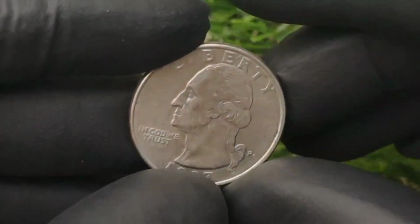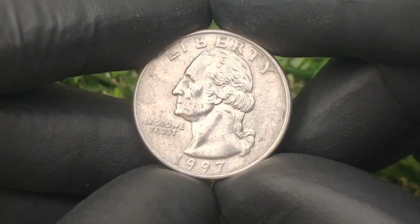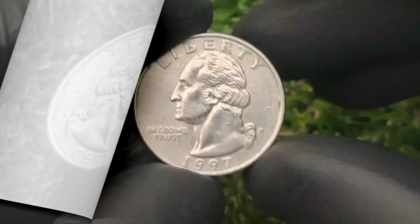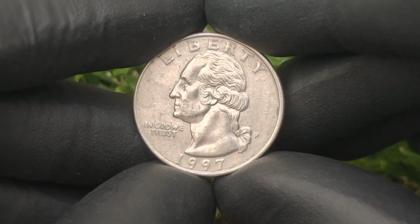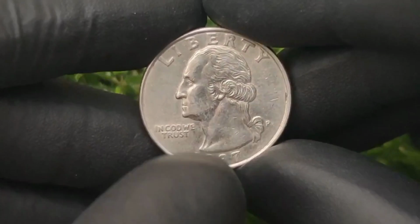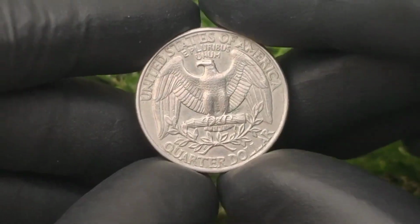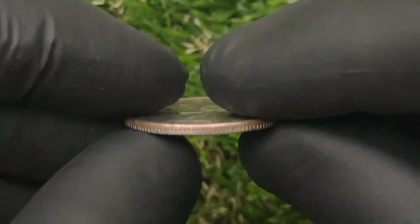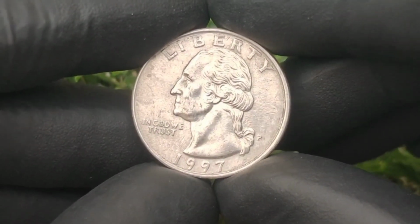In the vast landscape of numismatics, few coins have captured the imagination and fascination of collectors quite like the 1997 P quarter dollar. This seemingly ordinary quarter carries with it a story filled with unique errors that represent not just statistical anomalies during its minting but also an intersection of luck, rarity, and historical significance that has driven its valuation through the roof. To truly understand why the 1997 P quarter is so valuable, we must first delve into its minting process, which took place at the Philadelphia Mint in 1997, a year notable for several factors that would later contribute to the coin's unique status in the collector's community.